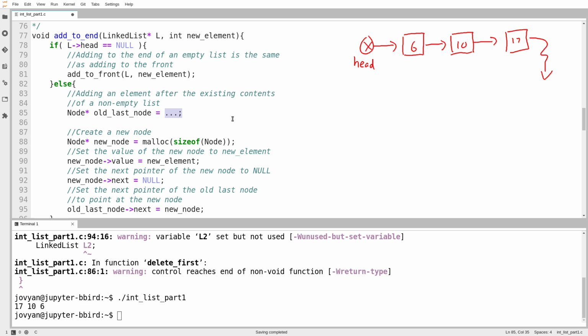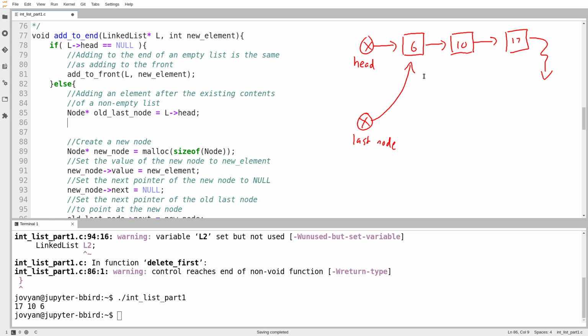So old last node. Well, here's what I'm going to do. Here's my logic. I'm going to begin by saying, okay, the last node, at the moment, I don't know where the end of the list is. So I'm going to start by assuming the end of the list is the same as the beginning. And we'll work on that. So I'll say, let's begin by assuming our last node is the beginning of the list, the head. And now what I'm going to do is keep walking through the list until I actually reach the end. But then the question is, wait, when am I looking at the last node?